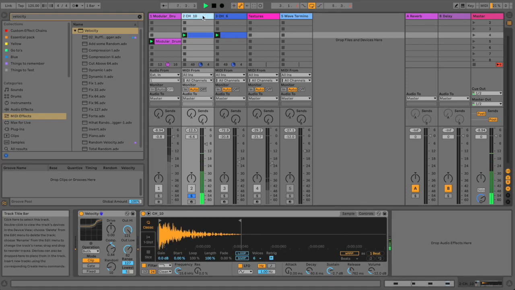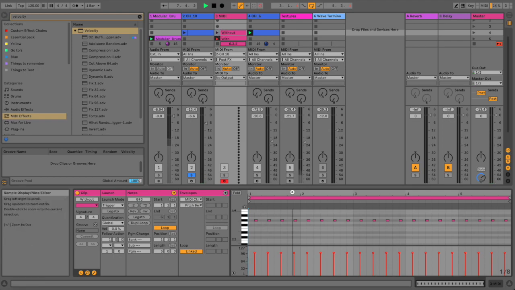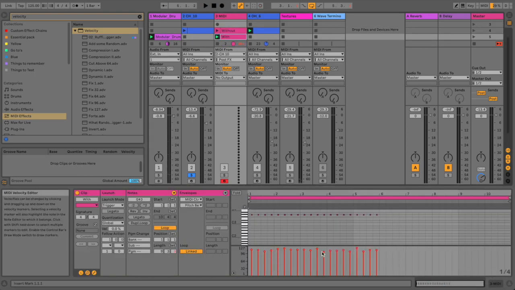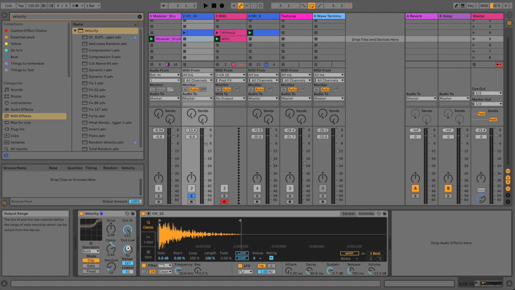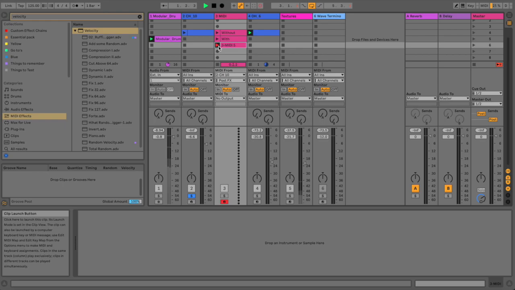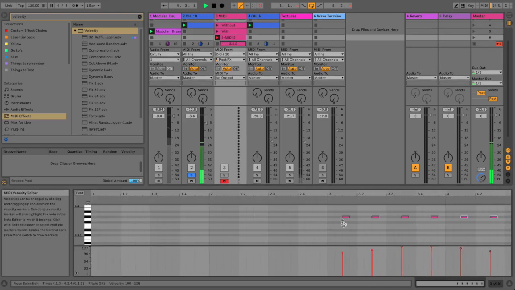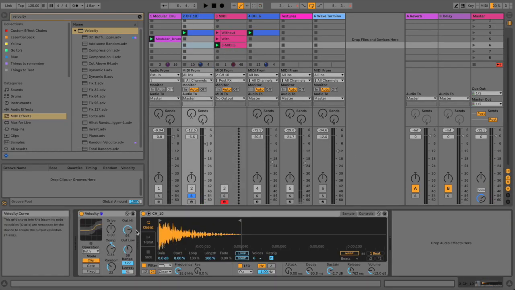If we compare this, let's just make the case here. Now let's see. So this is without, right? Static MIDI notes. And this is with it, right? You can see we have a little bit of movement going on, and we can also adjust it. Lower those a little bit, maybe increase the randomness a little bit, and then record again, to show you that this is working, right? As you can see. So we get a little bit of movement going on with velocity.